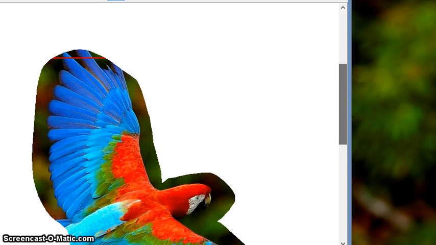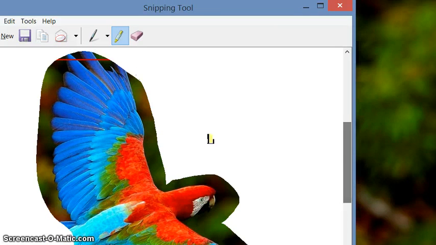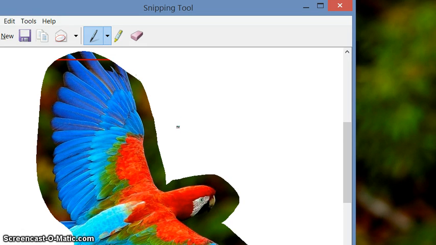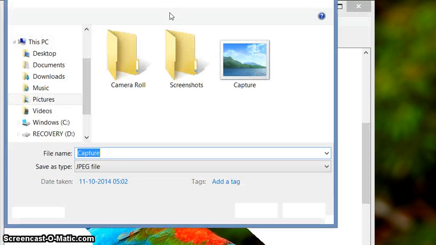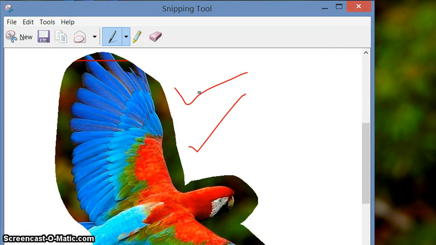Now again, in this window, I'm going to edit it as I want. So I will edit. I may use red pen, and then I can draw something here, and then I'll save the file as, save as, I say capture 2, and I'd say this file. So this is a very interesting feature about this zigzag shape. You can select the random shape, and you can have the screenshot of that same.